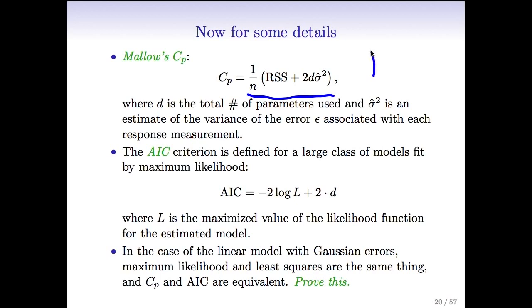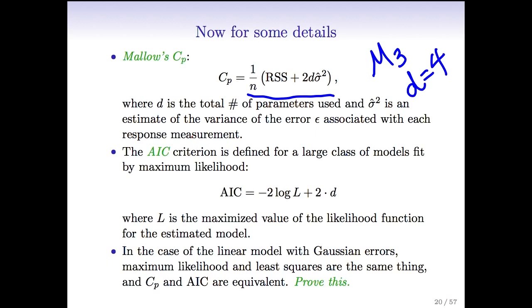So like if we're looking at the model M3, then that model contains 3 predictors and an intercept. So that model has D equals 4. And we can calculate the RSS for the model M3, and we just calculate sigma hat squared. There's a formula for that. It gives us a CP. And out of all of these models, M0 to MP, we're just going to choose the one for which the CP is smallest, because that's the one that we believe is going to have the smallest test set RSS.